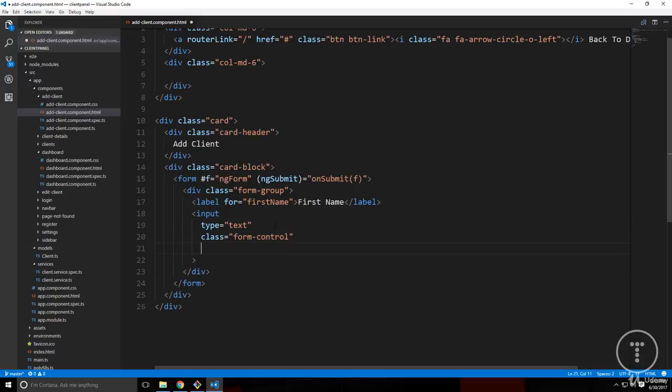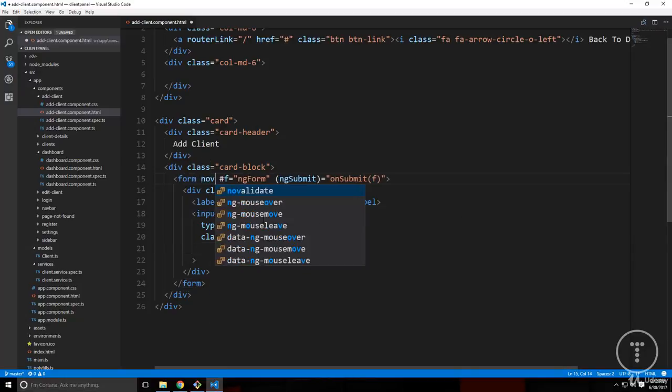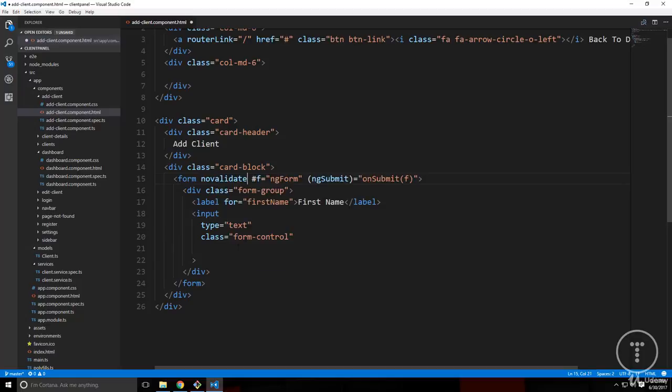Okay, we're gonna do, let's see. We're gonna be binding these fields to properties. And actually, you know what? I want to put the no validate attribute up here as well. But for this, let's put an ng model.